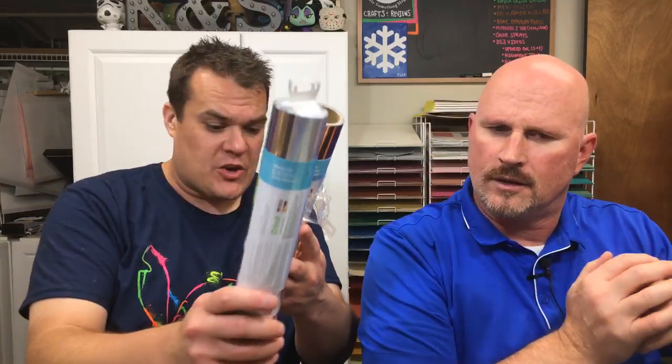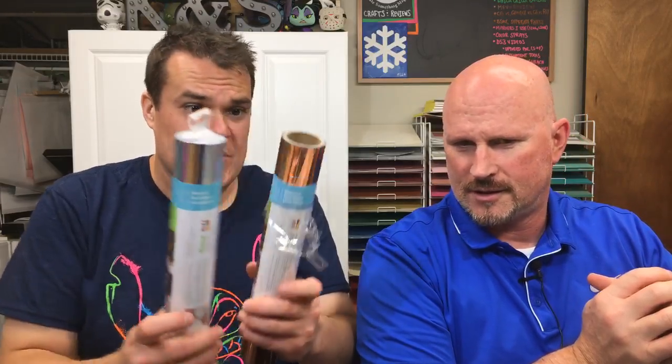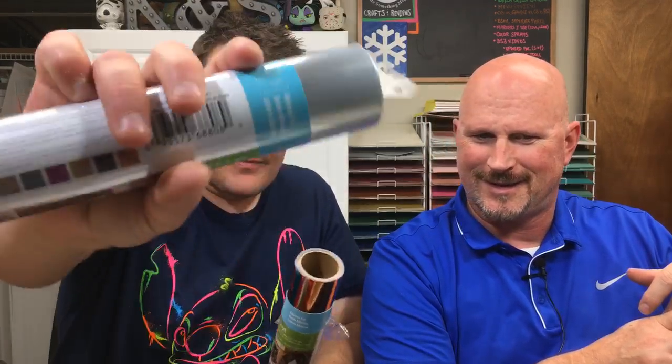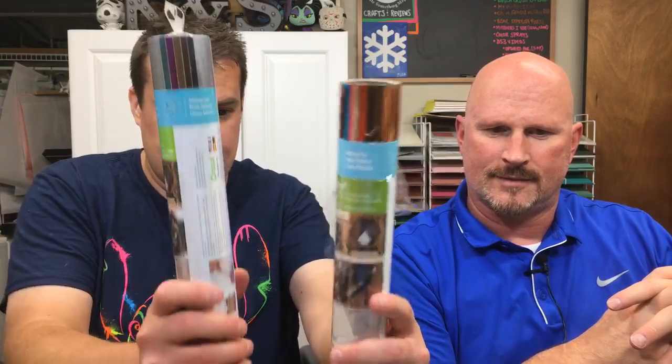So this is the sticky back, like I was showing you guys. There's how many of those in each one? There's 2, but in each one there are 5 sheets that are 12 by 12. So you're getting 12 by 60, basically. There's 6 in colors. Different colors. So there's 6 colors, it looks like. No, 5 colors. That one had 6. Nope. Did I count? 1, 2, 3, 4. Oh yeah, I was looking at the number of boxes. Oh, this one comes with 6. You're right, Sean. I apologize. And this one comes with 5. 5 and 6.